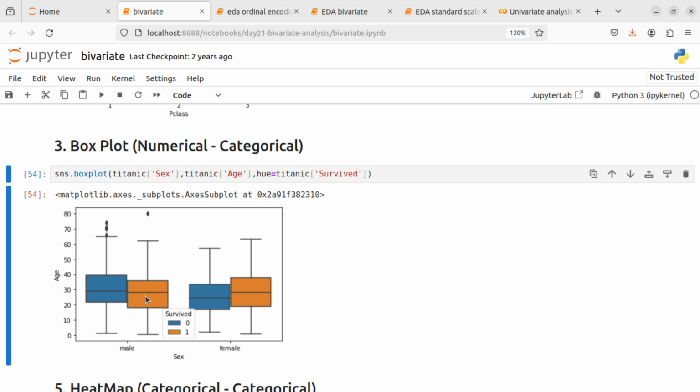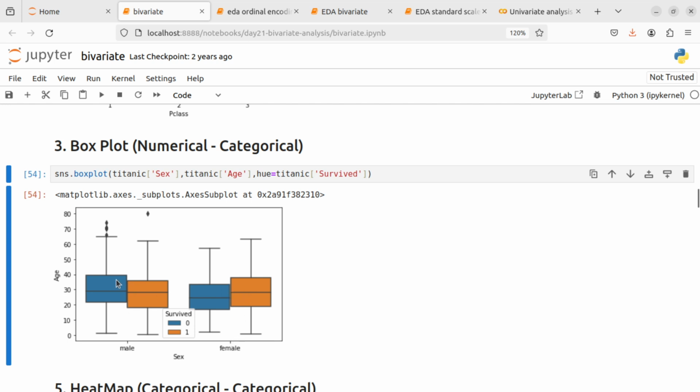So the people with lower age have survived more. I think I said the opposite the previous time. So the people with less age have survived more, and you can also see there is some outlier, like 80. The people with higher age have a lower survival rate for male, and this is exactly opposite for female.